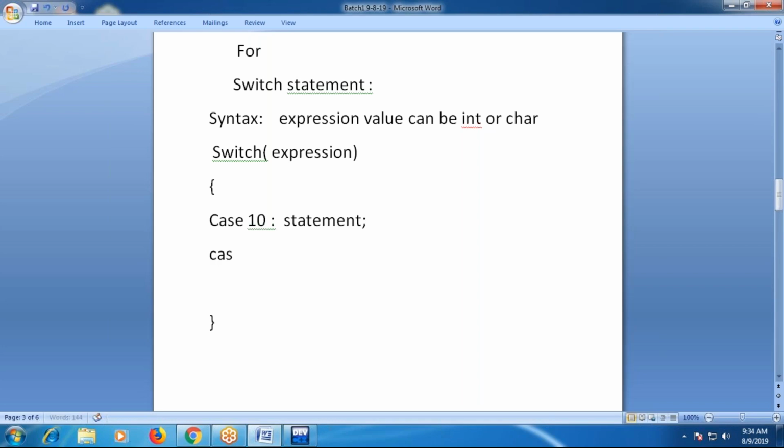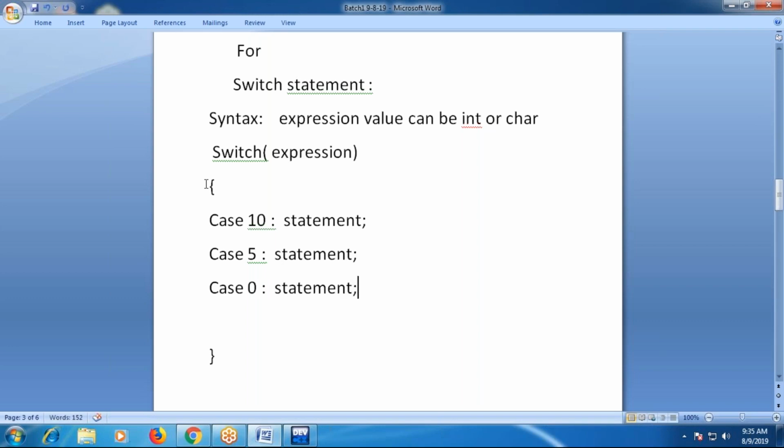Suppose the expression value is 5. Which statement do you want to execute? That you have to write here. Case: if the expression value is 0, what statement do you want to execute?